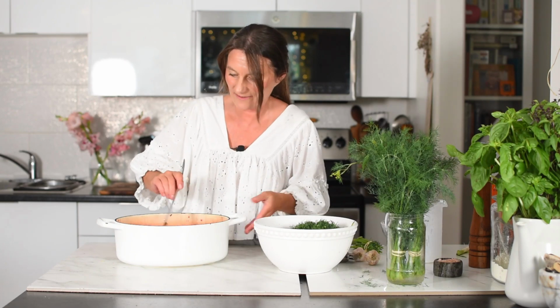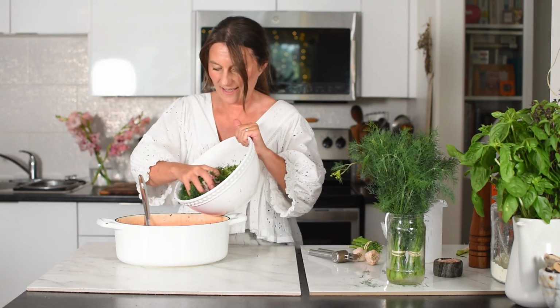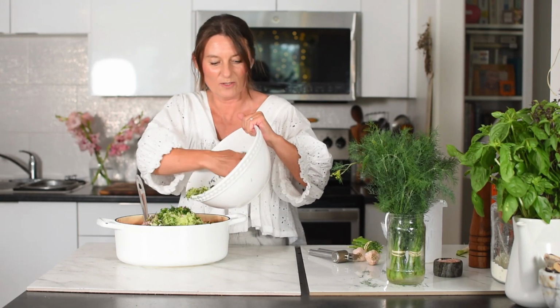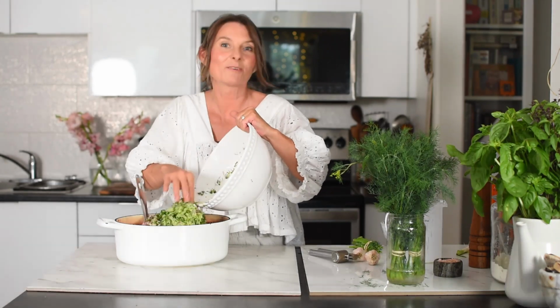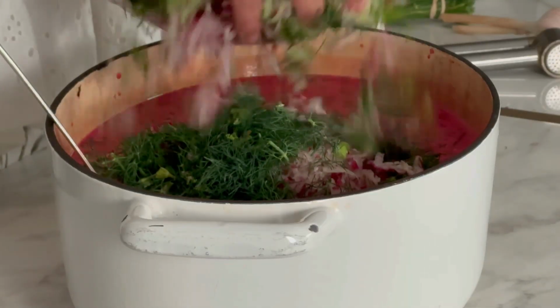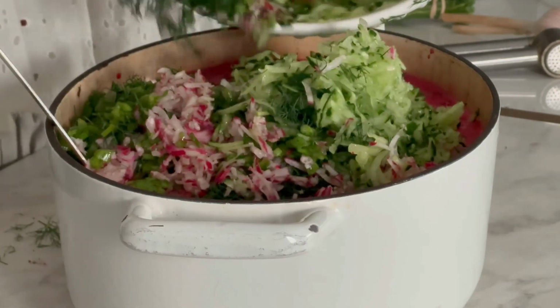Even kids who don't want to eat veggies will love it because it looks like some kind of magical fairy soup. And now time for the cucumber, radish and dill. And all of a sudden we have a huge pot of soup that we can share with our family, with friends. Those are my natural multivitamins and probiotics all together.